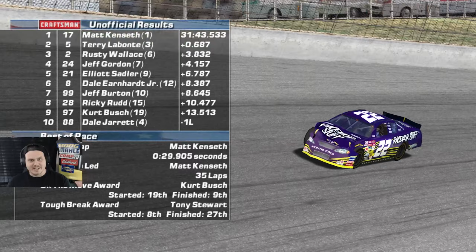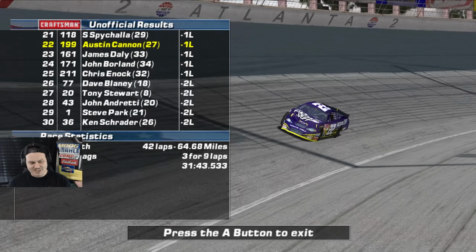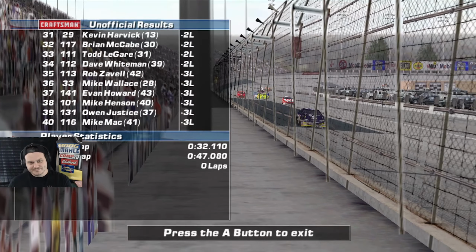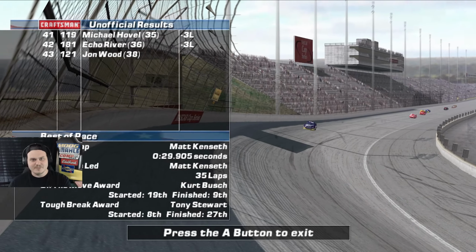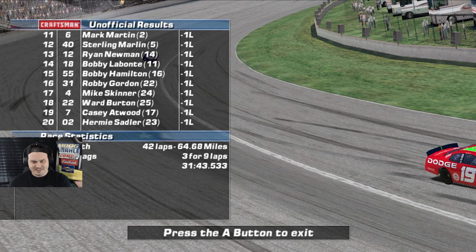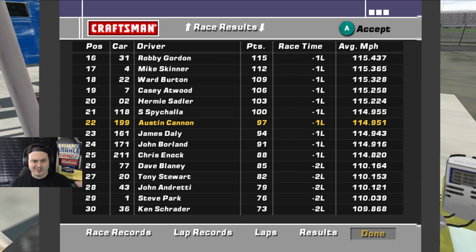Well, that was a very interesting 22nd place finish. It says only 9 caution laps, but I feel like half the race was under caution. Just ridiculous. But hey, we finished in relatively one piece. Let's see what kind of points we got. So we only had 9 cars finish on the lead lap. I wish we didn't have those troubles the last few laps, because I think we easily could have finished top 20. But 22nd place, still fairly solid.